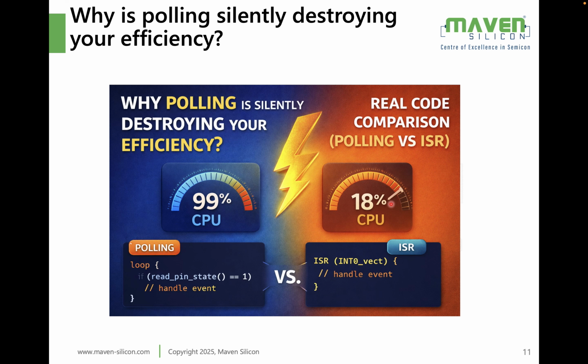Instead of the CPU constantly asking, it will tell the hardware, hey, when the event happens, just interrupt me. We have a dedicated hardware for interrupt handling, okay? Now in this situation, the CPU stays relaxed doing other useful work, or it might go to a sleep mode. Only when the actual event occurs, the ISR runs and the CPU handles it quickly and returns, right? So CPU usage in this case dramatically drops and you can see it is just 1%.